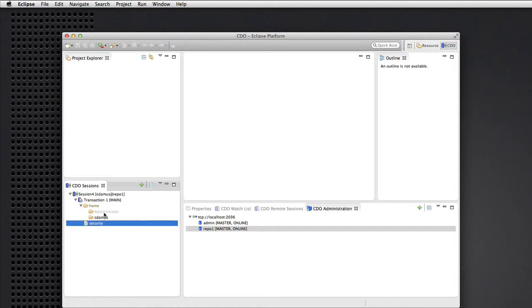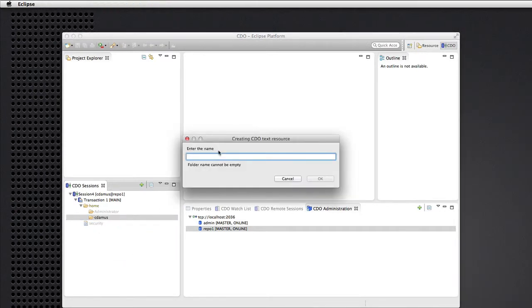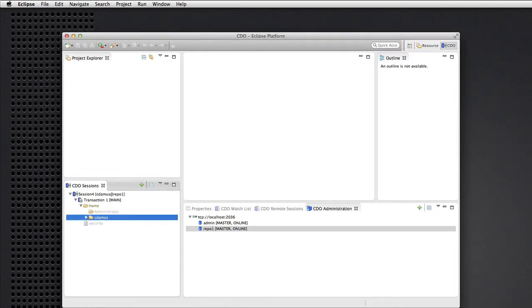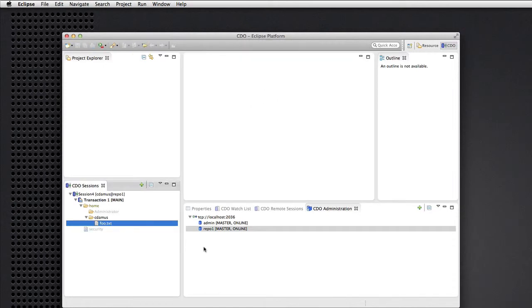I don't have access to the security model, but I can create whatever sort of content I'd like here. So there we are. That is creating a repository.